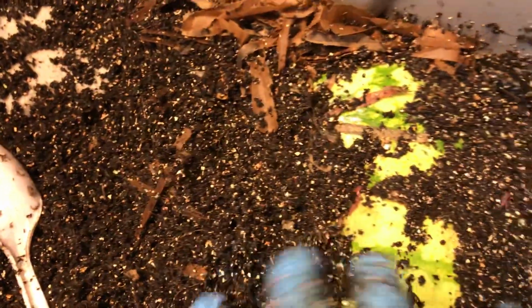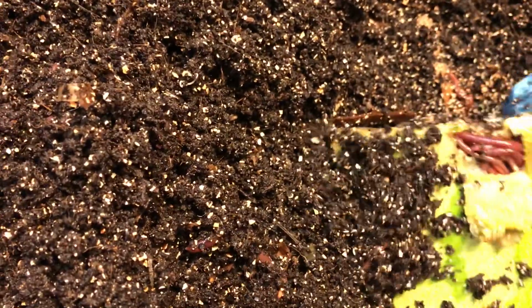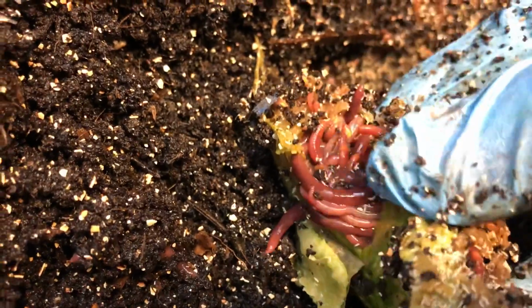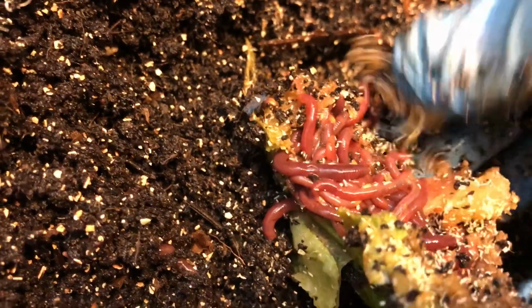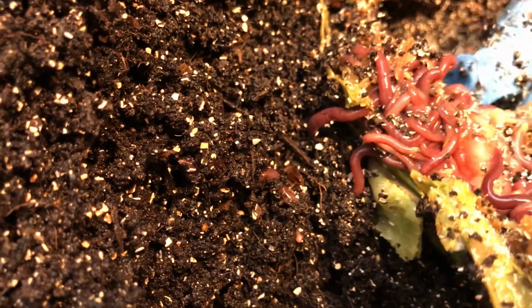And I gave them a large piece. The reason I did this was I wanted to see those worm balls, and they seem to just demolish the food faster than I can get to those worm balls. So I thought maybe if I laid down a whole thing, we'll be able to see it. And look at this. Do you see that? They're like right in there. Oh God, I love it. Tons and tons of babies.